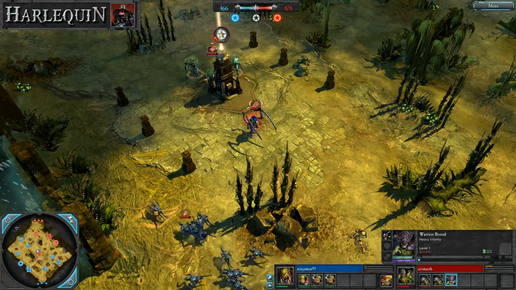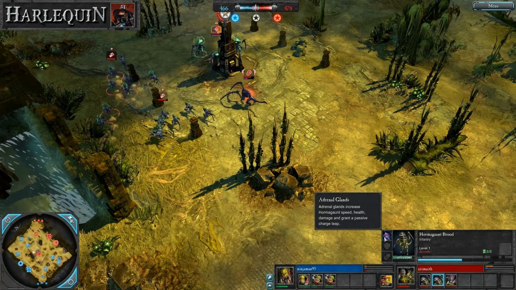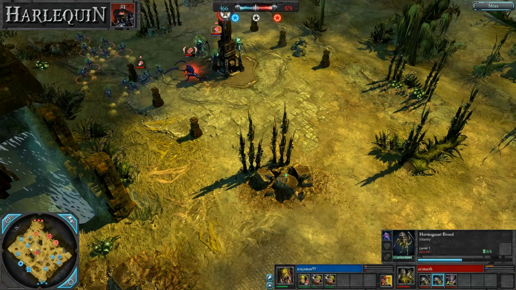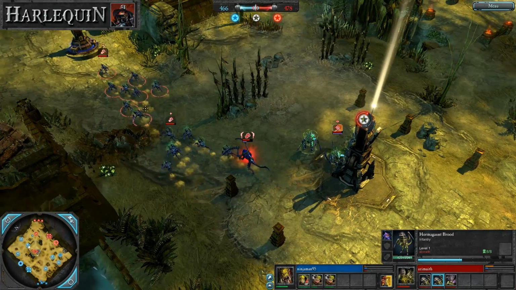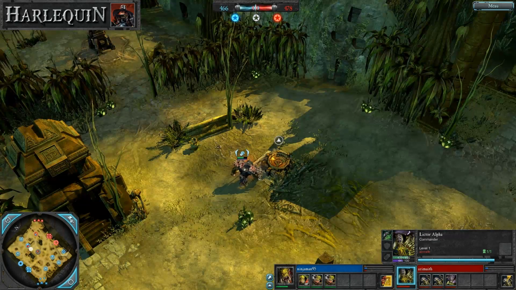He saw, okay, the Warrior Brood is going to get suppressed, and jumped on by a bunch of Hormagons. So obviously that's the gimmick of this army. He wants to suppress big blobs of troops and then shred them up with adrenal Hormagons. But yeah, he's definitely losing the macro battle right now.